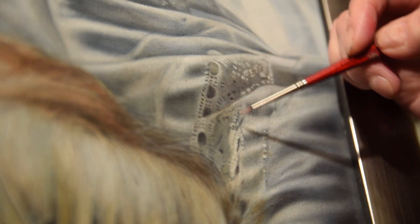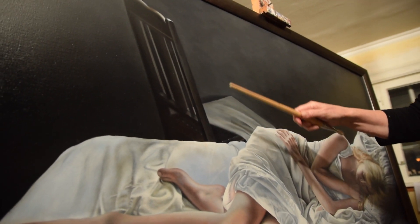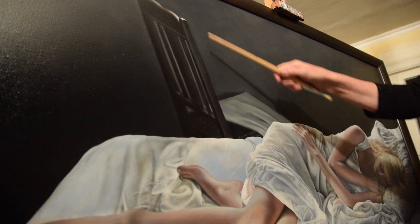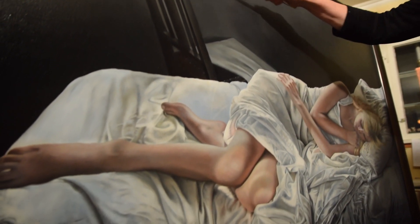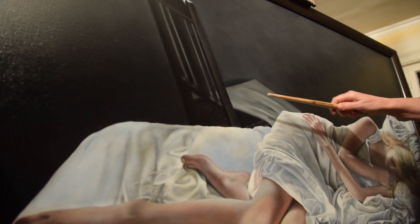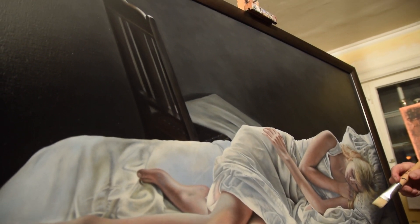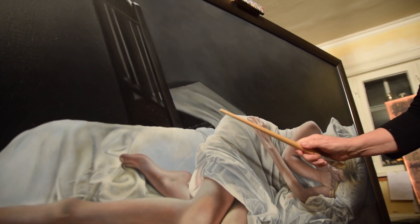I love to paint old vintage lace and it's a very tricky thing to do. You have to have very small paint brushes, but I love the play of light going through those little holes in all that embroidery. It's really, really sweet. I decided to put this chair into the composition. I just like the way that the angle kind of brought your eye a little bit higher up into the composition. I like the way that the wood was hard and black in comparison to the softness of the model, the softness of the skin and the softness of the material.